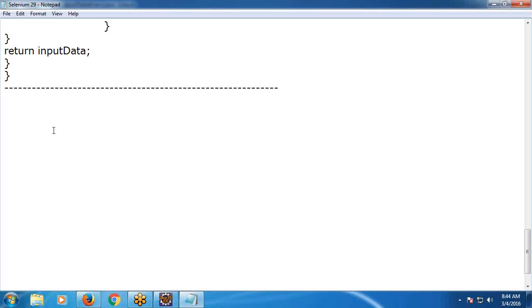Don't confuse. Observe. The difference between reading string type data and integer type data.